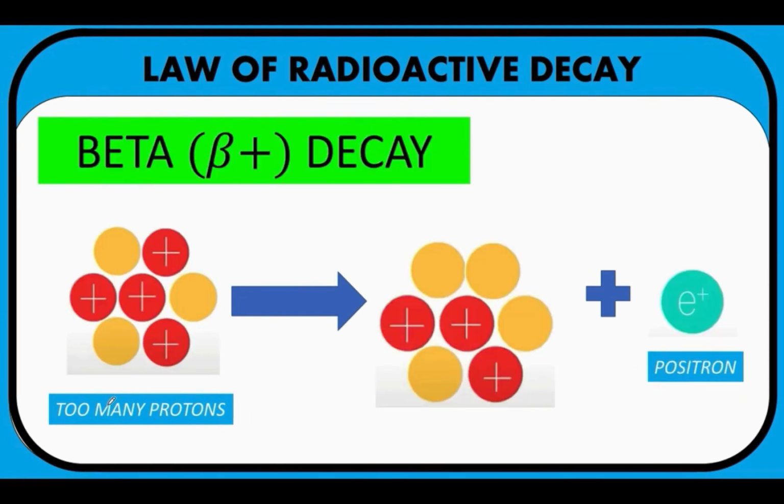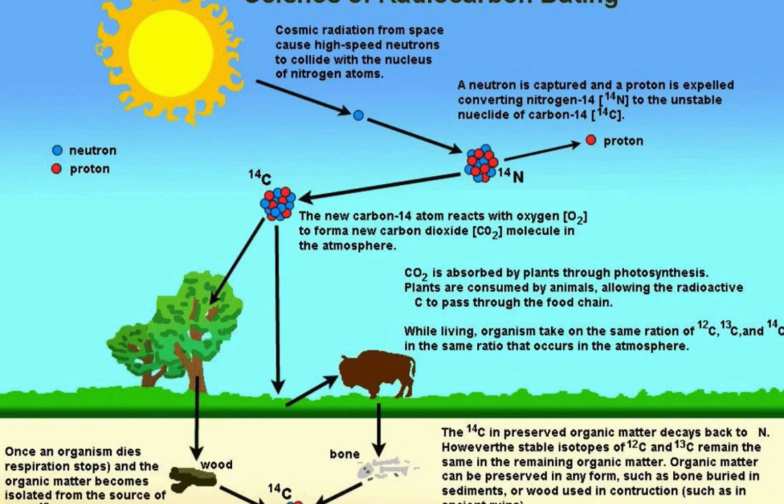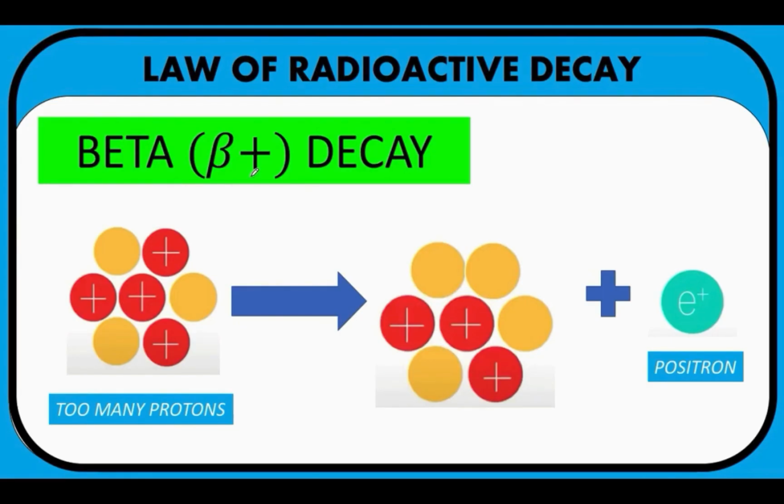In some instances, instead of having many neutrons, there are too many protons. When this happens, the nucleus emits a positron and a neutrino in a process that changes a proton to a neutron, also known as positron emission. We call this decay the beta plus decay. We also have other types of decay. For example, we have a cosmogenic process where sunlight turns nitrogen-14 into carbon-14, and we discussed that lesson in our video on radiocarbon dating. You have at least an idea of what is happening during the decay. The nucleus is decaying by giving away particles and thereby resulting in a lesser amount of mass. We call that decay.